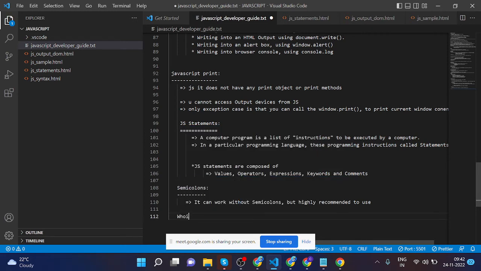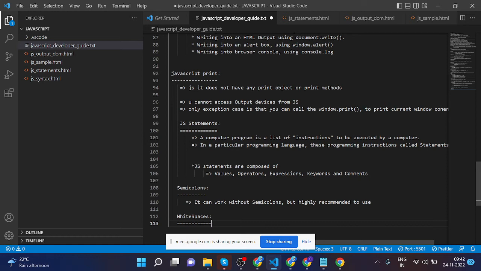And let's go to the white spaces. JavaScript ignores multiple white spaces.